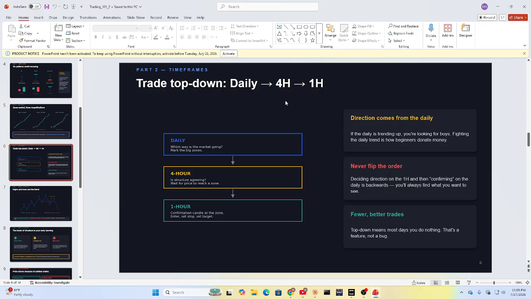So like I said, daily, 4 hour, 1 hour. See, daily is that direction. The trend is going up or down. That's what we're looking for. We're looking for a trend. And then we're looking for structure points. Structure points are basically where the zones or the candlesticks meet up at the same point or the same key zone, they keep touching. That's what you're looking for. And then the confirmation candles: we are looking for a retest of that zone that has been broken, and then we're looking for the confirmation for either a buy or sell. So boom.